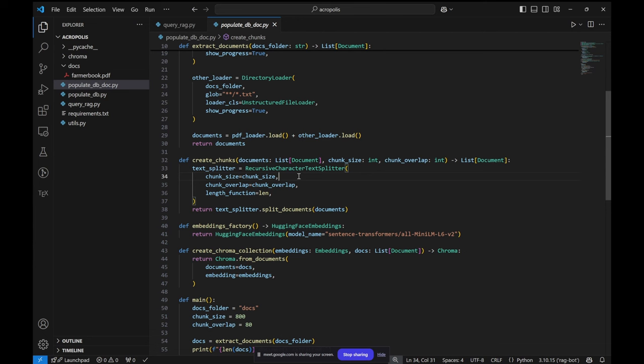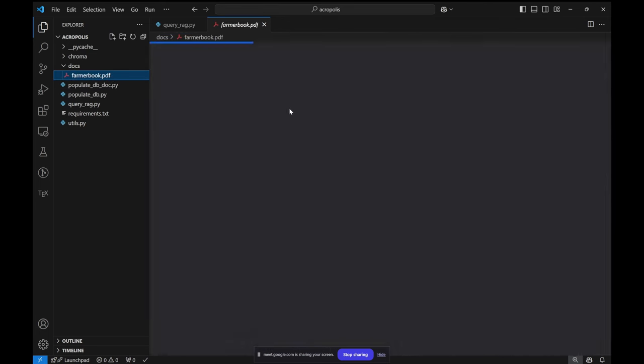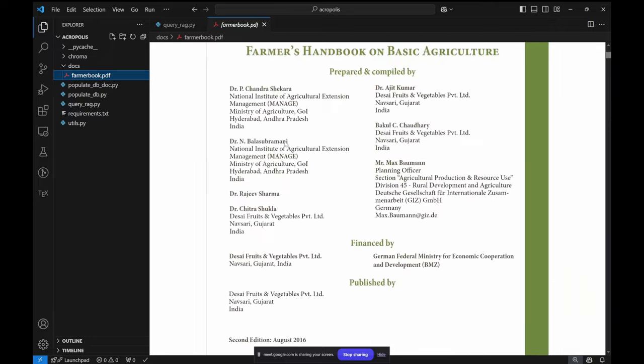Let's say you have n number of chunks, you create a chunk size for each and every list element to be represented in the vector. And there should always be an overlap. Why? Because let's say you are adding particular data onto the chunk. If you miss something out, you lose the context. So I added a particular paragraph from here and I kept it from here till this section because of the character limit.